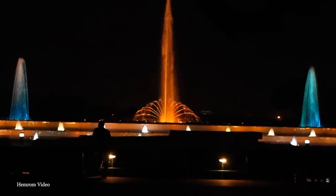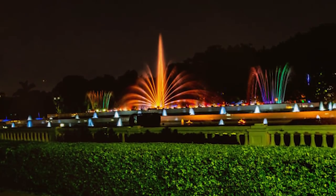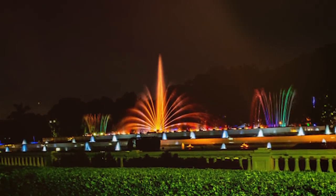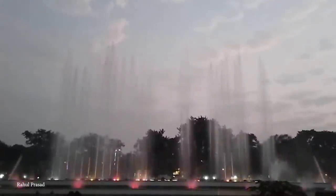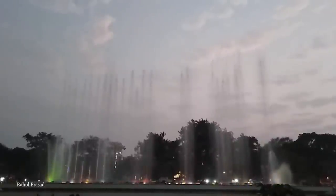Originally set up in 1991 by the Kolkata Electric Supply Company, the Fountain used up a great deal of electricity while the city was facing a severe energy crisis. Many people didn't even have a light in their homes, and yet the Fountain of Joy was putting on light shows every night. A few protests and letters to the government later, and the Fountain shut down. But luckily, times, moods, and opinions changed, and the Fountain of Joy reopened in 2012. The Fountain's valves open and close 12 times per second, allowing bursts of water to dance along with the music.